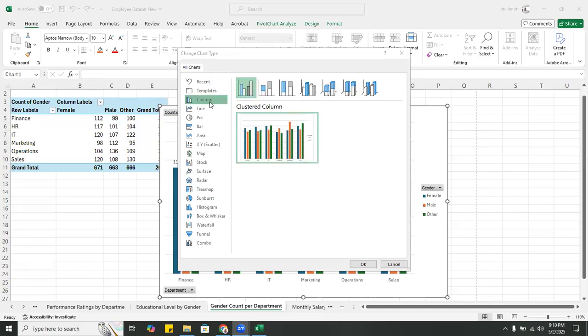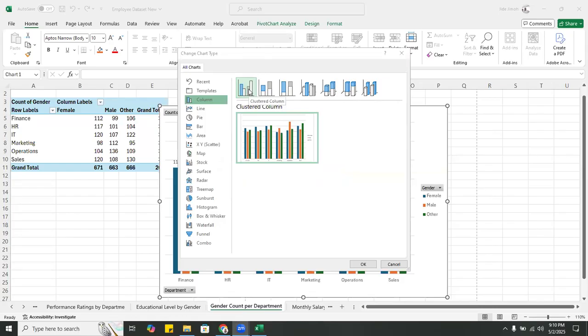Now, we're still under the column charts. Under the column chart, there are different kinds of column charts, and these are what we have up here. The first one we just did, the one that we've been doing since, is called the clustered column. That's what we had on our screen earlier.